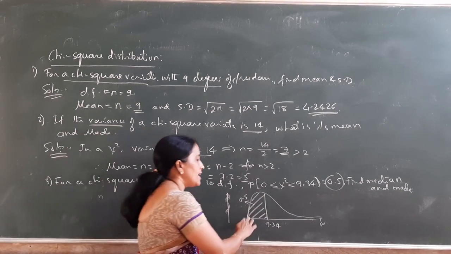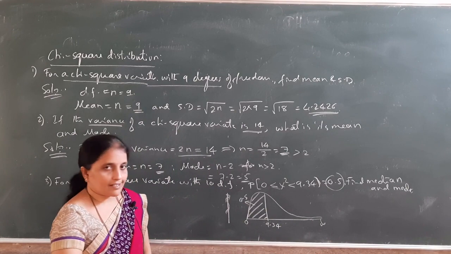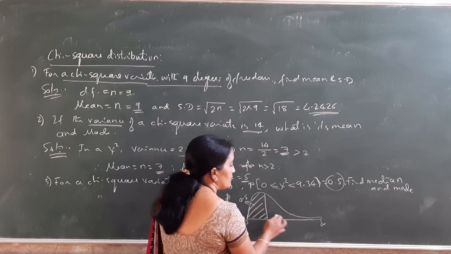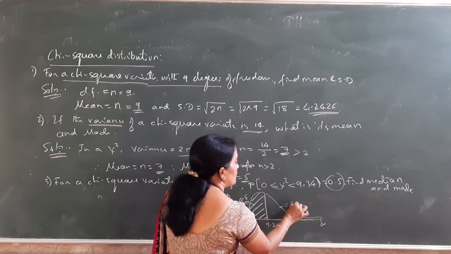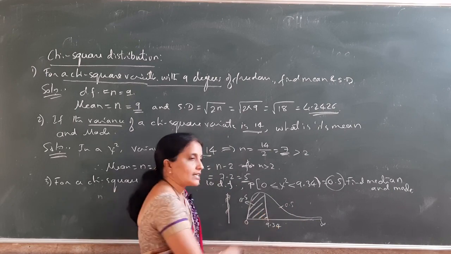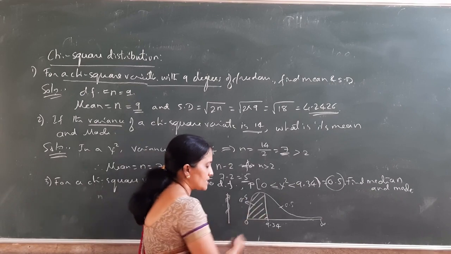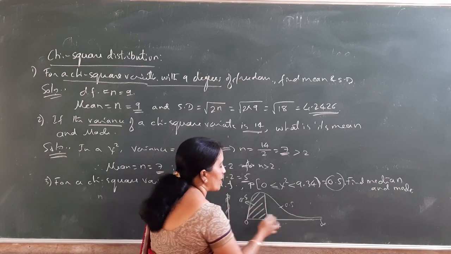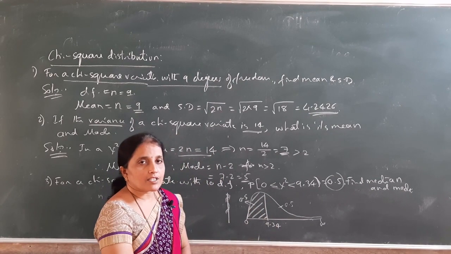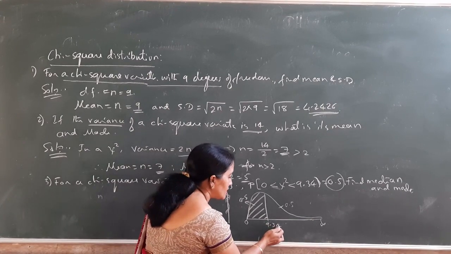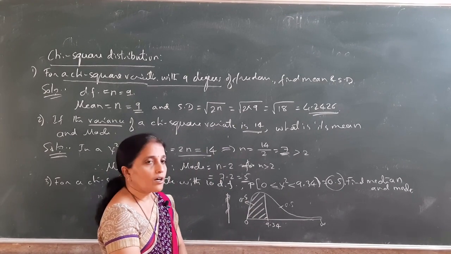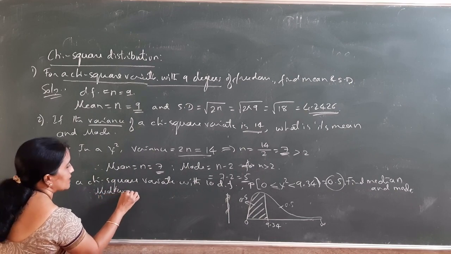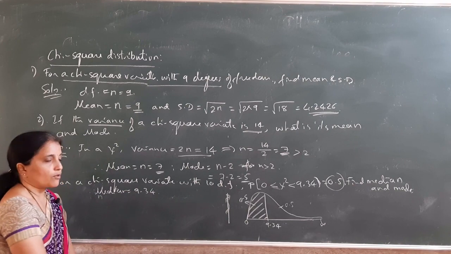And we know the total area under the chi-square curve is 1. Therefore, now the area of this unshaded region is also 0.5, right? 1 minus this area equal to this unshaded area. Now the curve says this position, this value, divides the whole probability curve into two equal parts. And hence we can say 9.34 is the median of this distribution, right? Therefore, here we can write median is equal to 9.34.